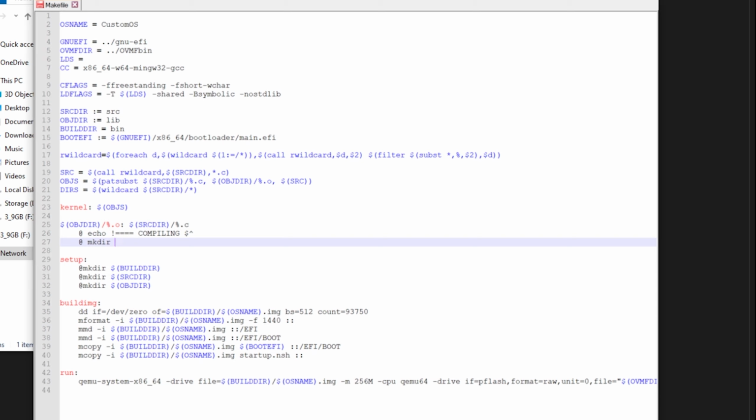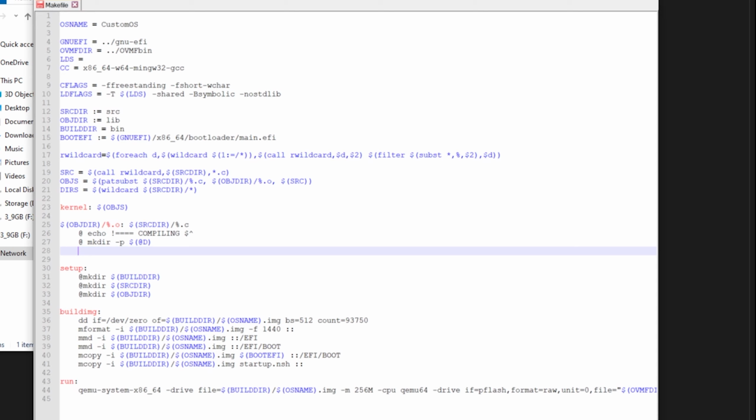Now this is just making sure that all of our source directories are copied over into our object directories so that no errors occur when compiling. So we'll just make directory -p $(@D). So this is basically just making a directory in the objects directory for every directory in source directory.